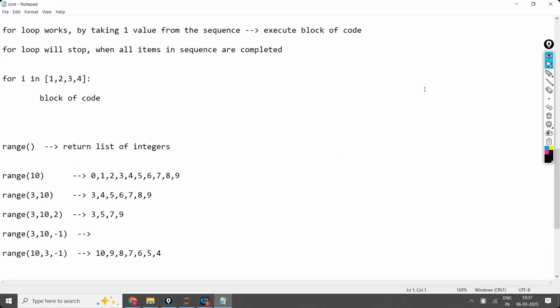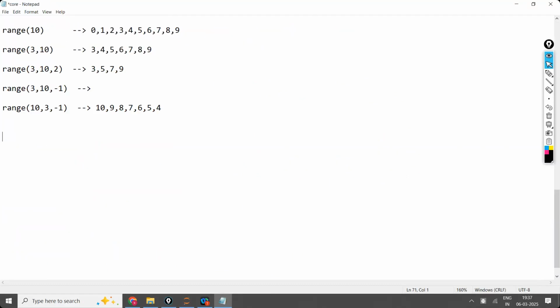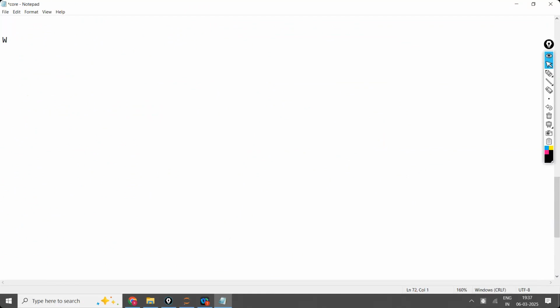In the last class, we discussed the loops concepts, and we completed the while loop, followed by the for loop and also the infinite loop. Some questions we can do using the finite loops, some using the infinite loop. We use the infinite loop when we don't know how many times we are going to repeat the code.